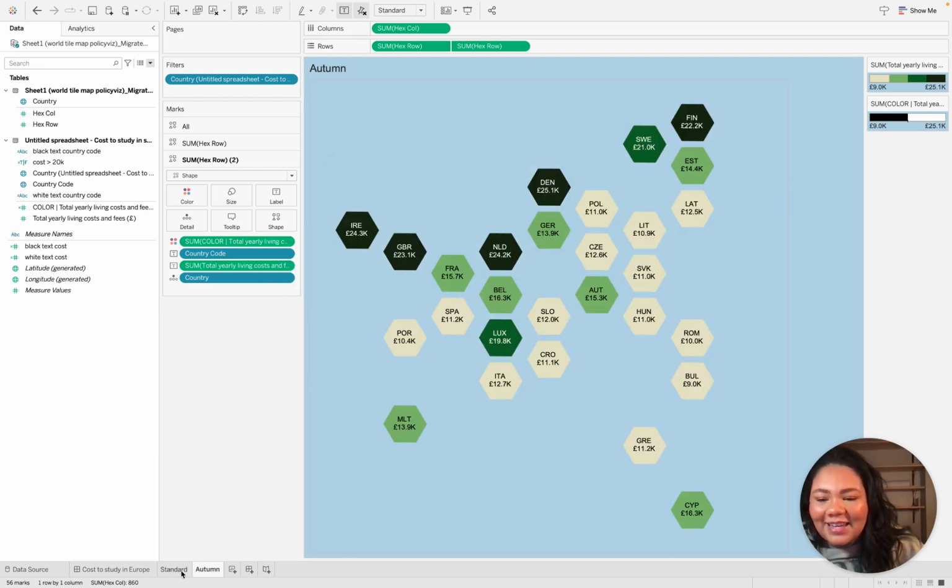So it has the exact same appearance as hers here, but only with one additional calculation, though obviously you do have to create more marks because we do have a dual axis chart now. But because we said, hey, for anything on the lower end of that spectrum, we want the mark to be black. Anything for the higher end of that spectrum, we want the mark to be white. And then we want the label to be that mark color. That's what's creating the differentiation between the two font colors. But then we change the mark to a transparent shape, so we're not actually seeing that mark anymore, but it's retaining that differentiation in the color.